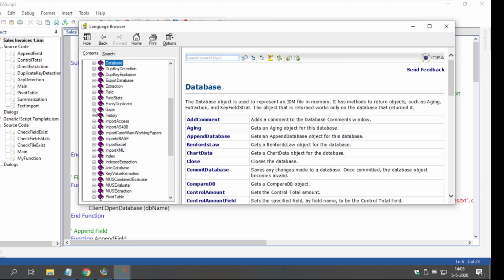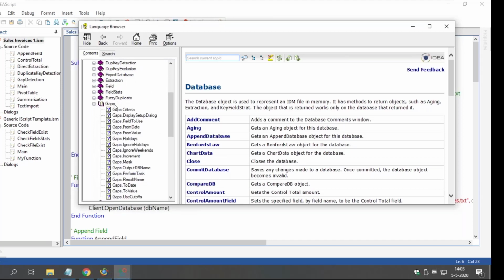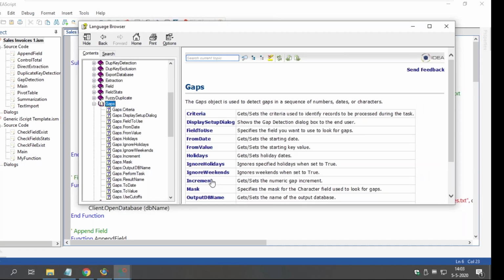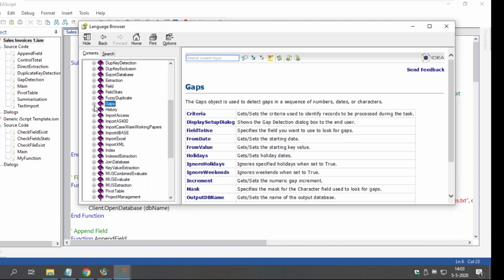Things like if you would like to do something with gaps, then you have here the specific instructions on gaps. So if you want to do a gap detection on date, or a gap detection with the value ignore weekends, if you want to do a gap detection on numeric fields, here you have everything on gaps. Something like paths are related to client.